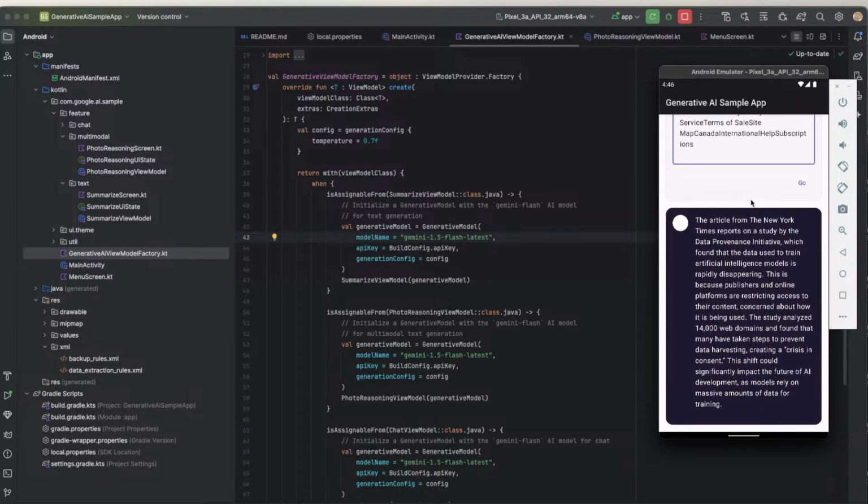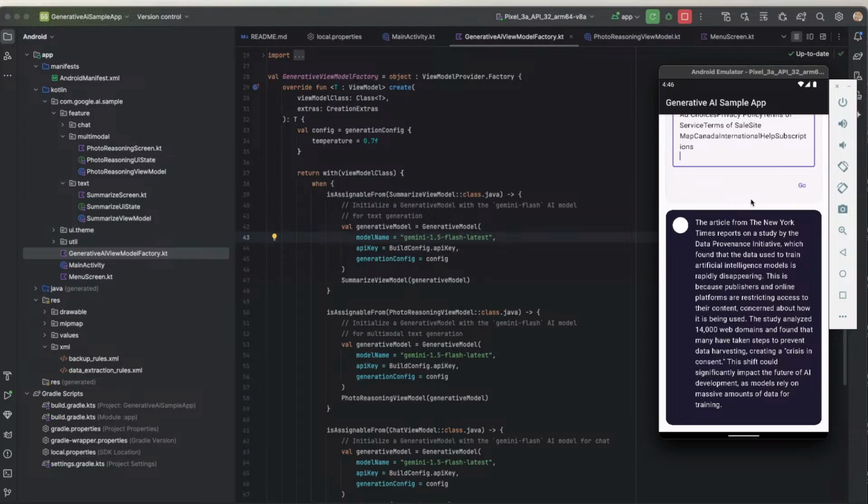So, for instance, if you wanted to make a quick app that summarized text or summarized articles, you could quickly get started with this sample code.